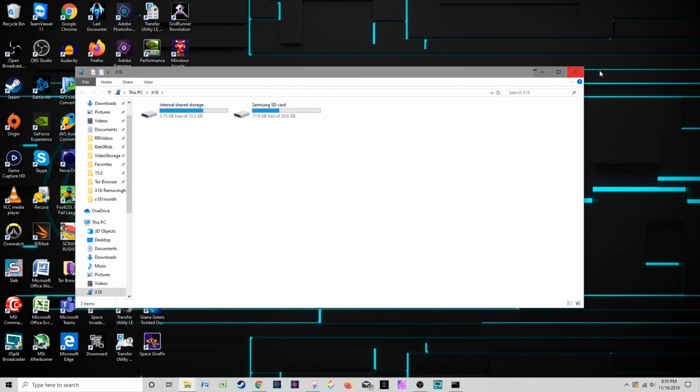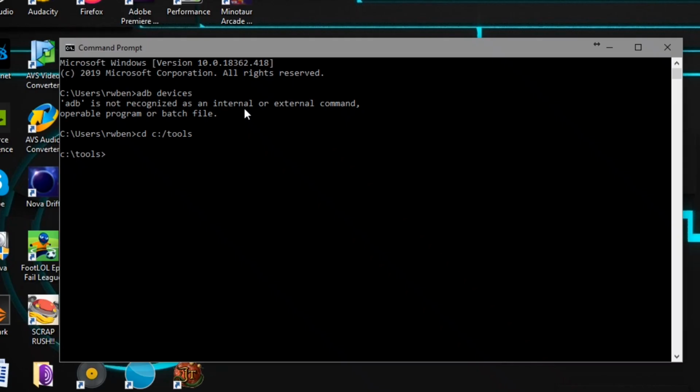So you'll see both drives, but what you should get, I'm gonna type in ADB devices, and I should see my device, but I don't right now. Generally speaking, the drivers for this are automatically installed by Windows. I tested this on a fresh install and it absolutely worked. However, for some reason, this copy of Windows, it did not.